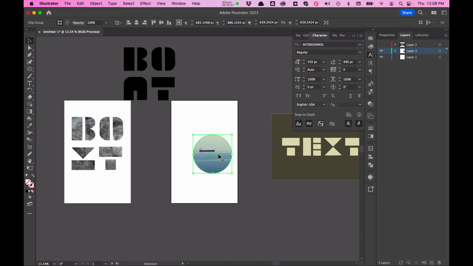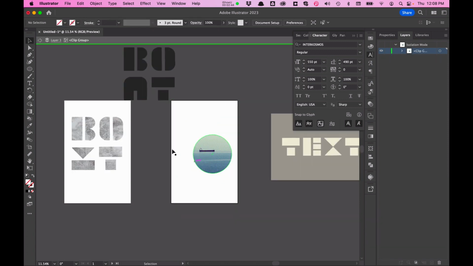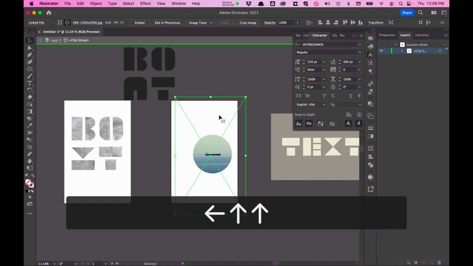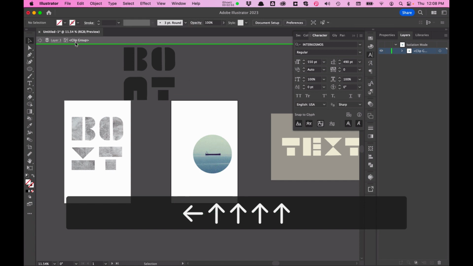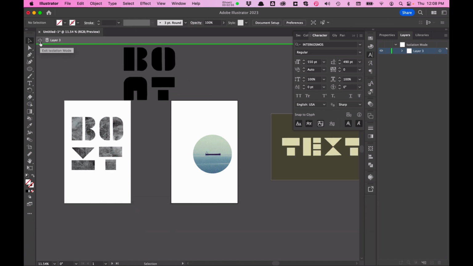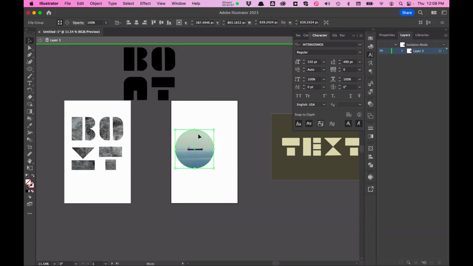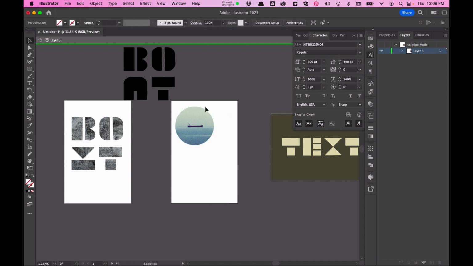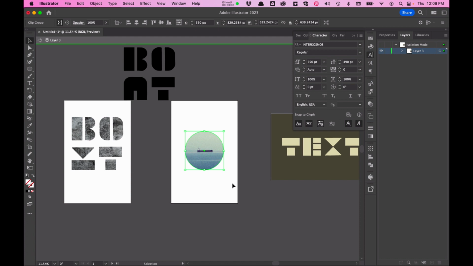Getting a little bit more advanced, let's say I want this boat right in the middle of my ellipse. If I double click on that ellipse, it takes me into what's called the clipping group, and I can move the image that's behind it. To get out of that, I can either click this arrow right here or hit Escape, and now I can move the ellipse. So you can also use this to create interesting graphic elements that can add a lot to your design. This could even be a poster in itself with a lot of interesting negative space around it, right?